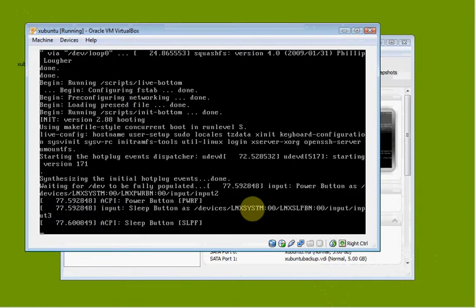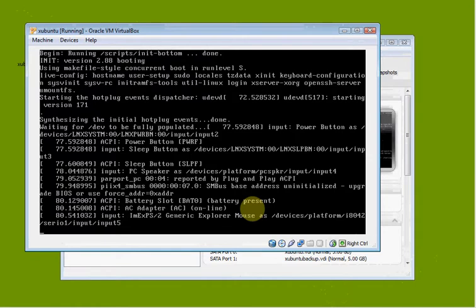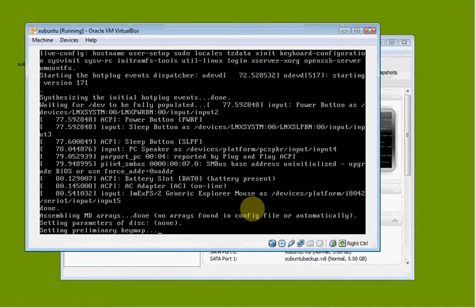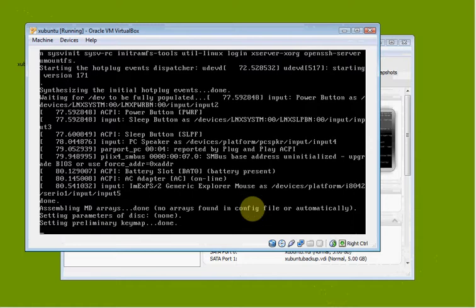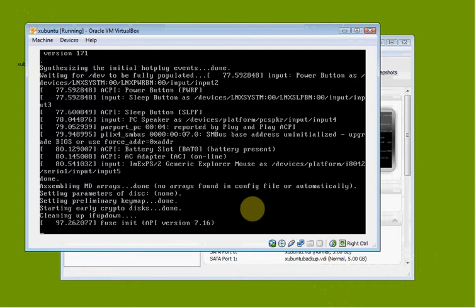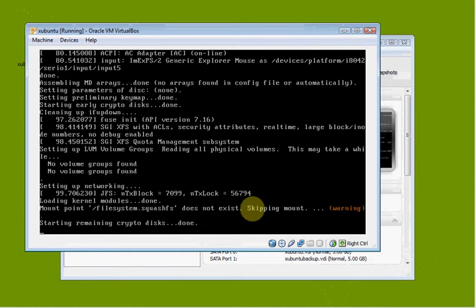Okay, so it's continuing to boot up here. Okay, it's continuing to boot. You notice that it was Debian Linux, and it's interesting that Ubuntu and Xubuntu are also based on Debian.